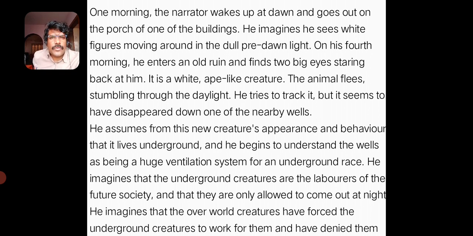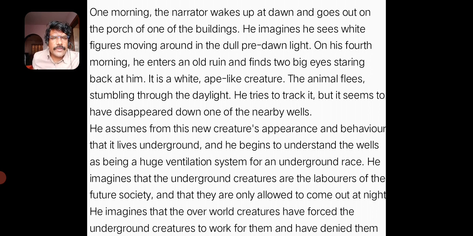On his fourth morning, he enters an old ruin and finds two big eyes staring back at him. It is a white ape-like creature. The animal flees, stumbling through the daylight. He tries to track it, but it seems to have disappeared down one of the nearby wells.